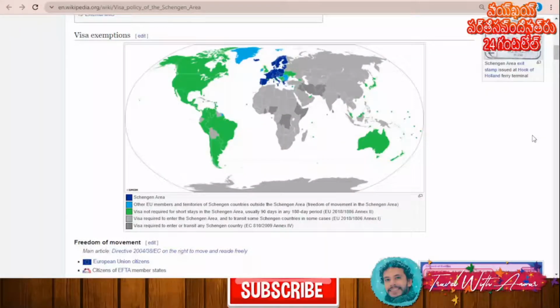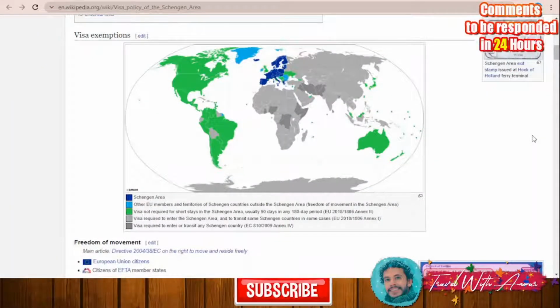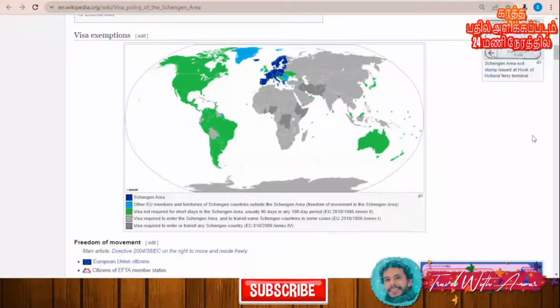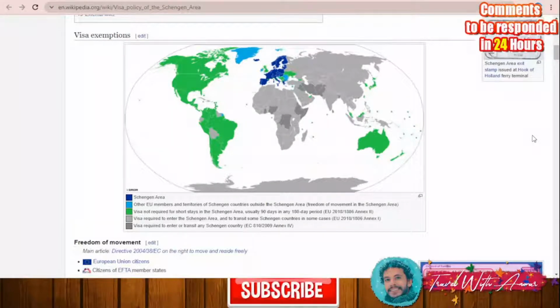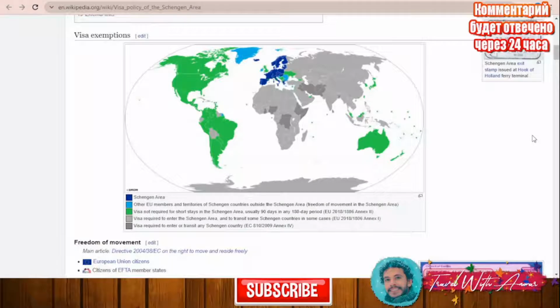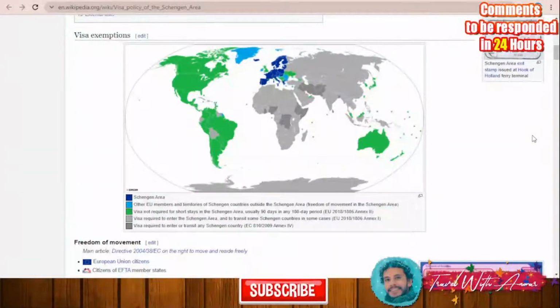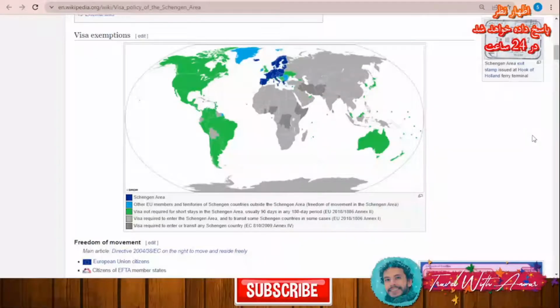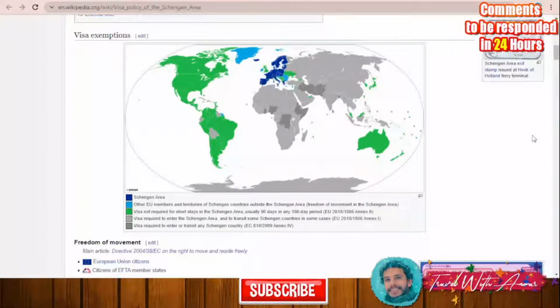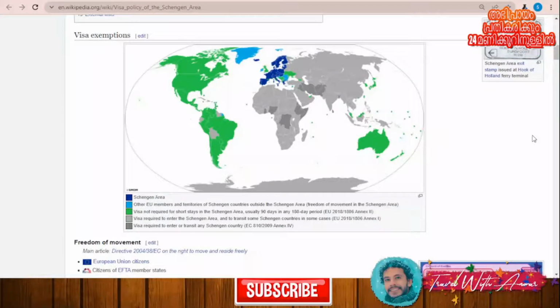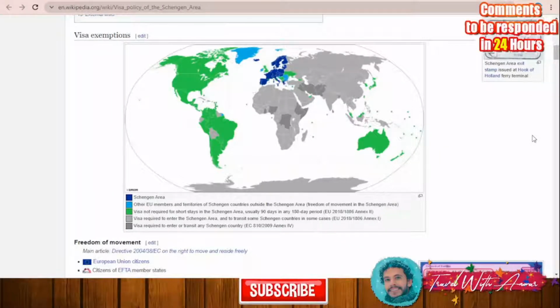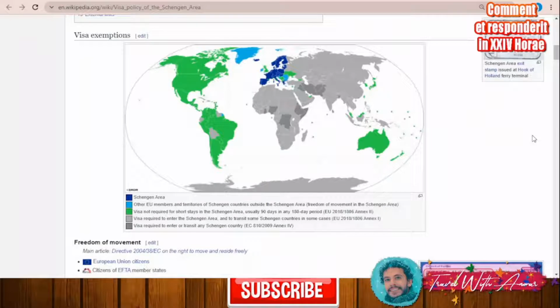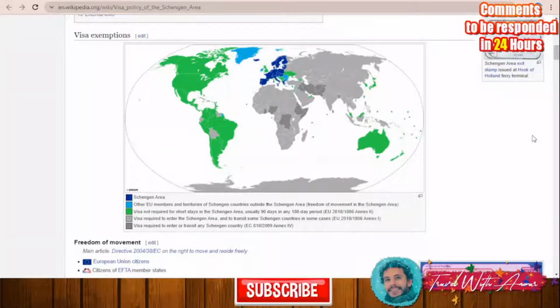First, let's explain together the visa policy map of the Schengen area, as the country of today is a part of the Schengen area. So if you are a holder of a passport belonging to any country of the Schengen area, or a holder of a visa of any country in the Schengen area, you have free access to any country inside the Schengen area.